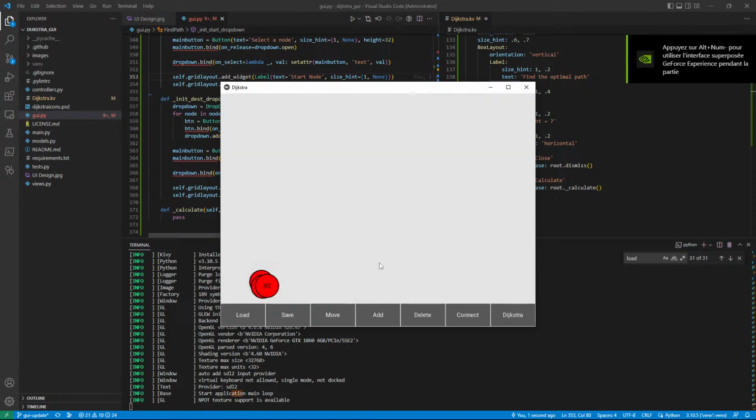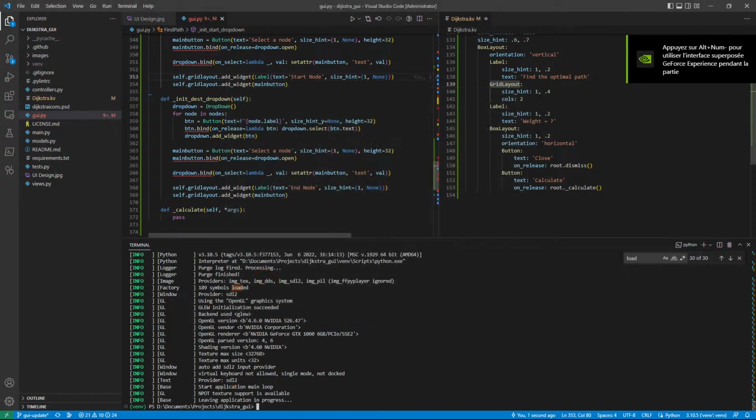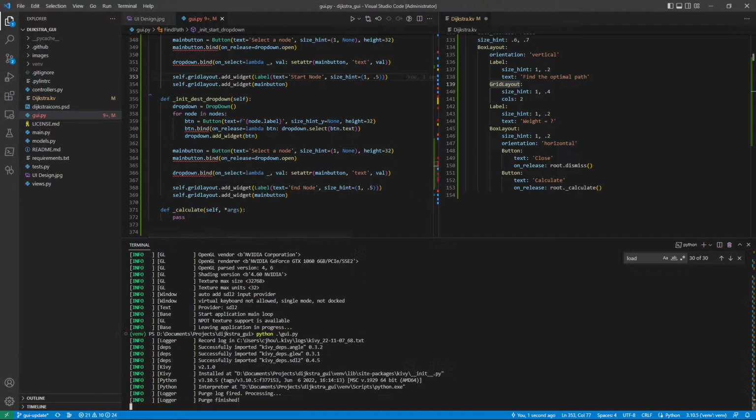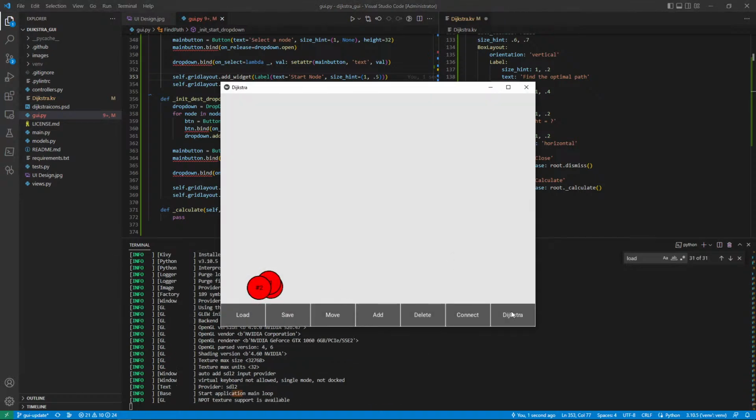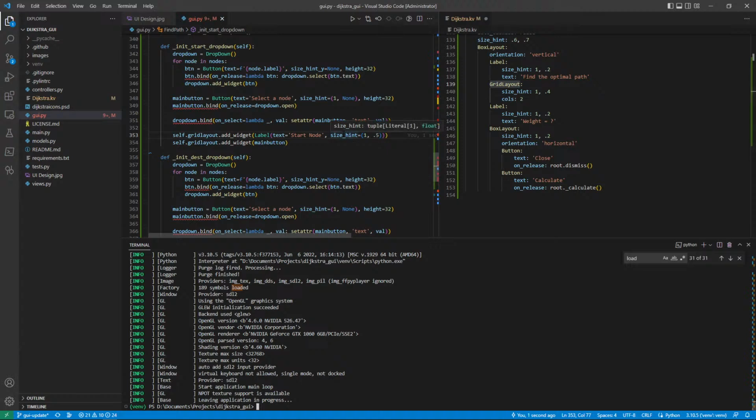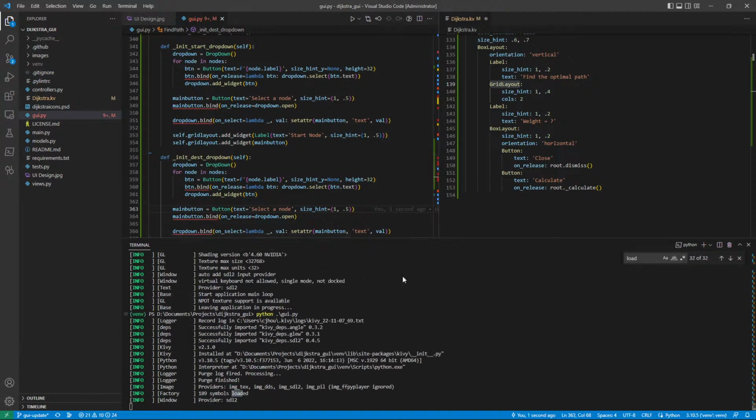I really want to see what is going on. Grid layout, right? Add widget, size hint. Well, 0.5, right? On the Y axis. Dijkstra, oh, okay, this works. Oh, fine. And for the main button it is 0.5 as well, without adding the height. Screw that, for the moment, screw the height.